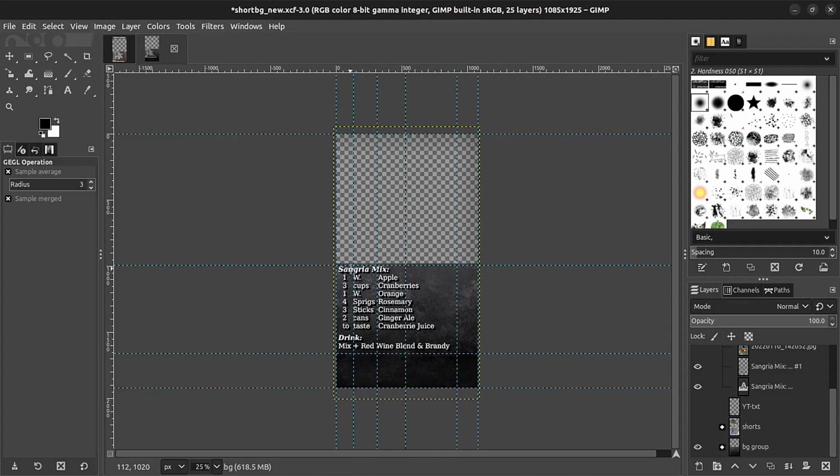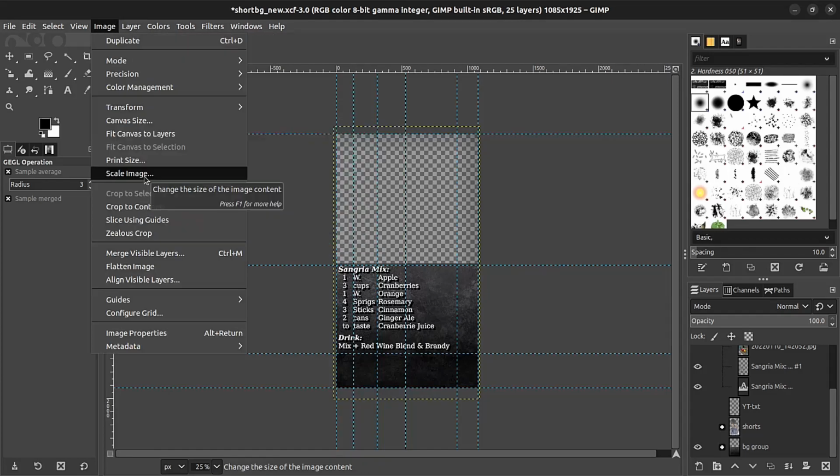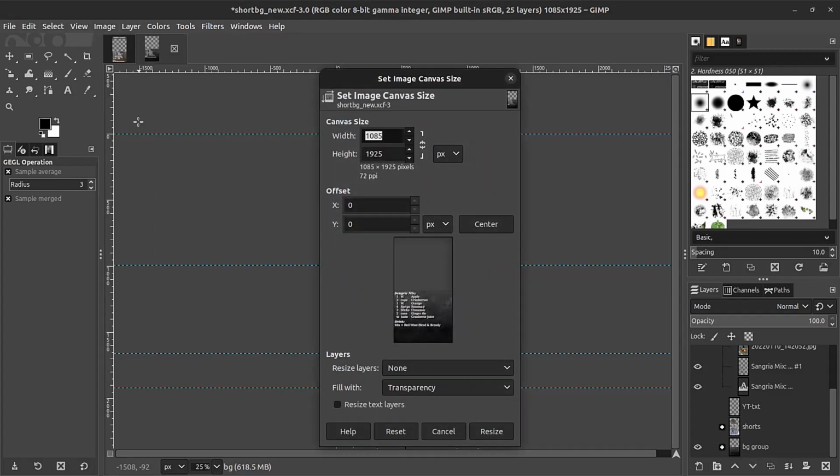Sure enough. Currently for my video editor, I'm using Shotcut. And I know Shotcut and a few others that I've used that the image file needs to be a little bit bigger, about 3 pixels larger each direction. Canvas size. So the width is 1085 and I got the height of being 1925. Otherwise, after the video is done rendering, you'll see almost like a border around it. So I want to make the image slightly oversized by just a few pixels.